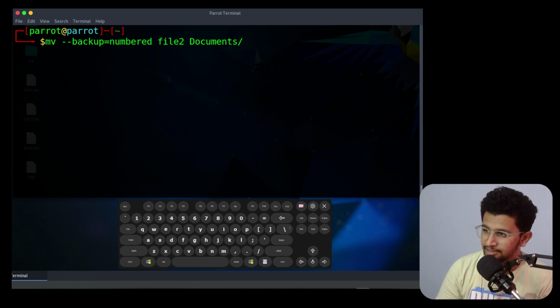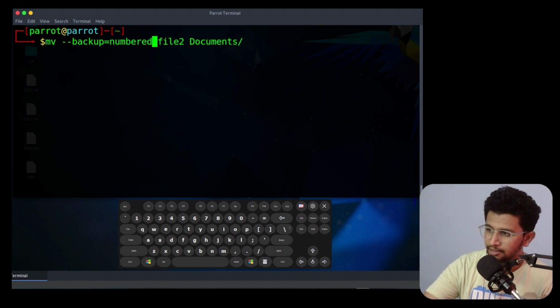If a file with the same name already exists at the destination, it will be saved with a unique number as a suffix. Let's say you already have a file called file2, it will add suffix 1, suffix 2. If the file already exists, it will create the same file but add a numeric suffix like 1, 2. Like on Windows, if you download the same file again, it shows 1, 2 in brackets, like copies of that. That is how it works.